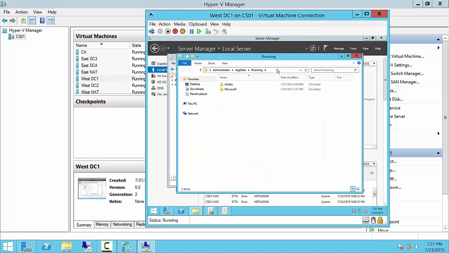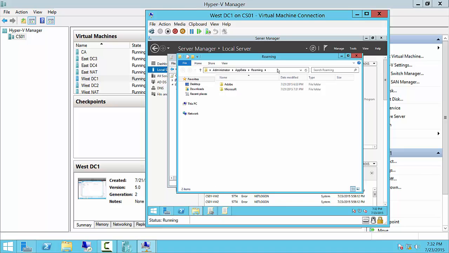this is for your user account. If you go to %appdata%, anything that you customize, like the ribbon for Office on this machine, it would save it under app data. If you did any custom application settings or if you played an online game, it would store all those settings in this folder, which is part of your profile. Any certificates stored in this profile are good. They will work while you're signed in to this machine.